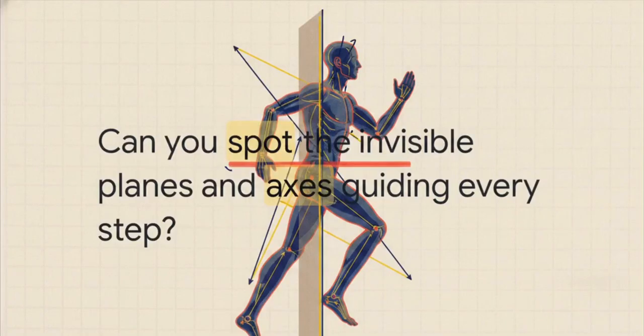I'll leave you with this final kind of fun challenge. The next time you step outside or even just walk down a hallway, look at someone simply walking by. Don't just see a person walking. See if you can actually identify that beautiful, invisible geometry, the sagittal corridors and the frontal hinges making their every single stride possible.